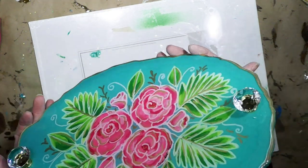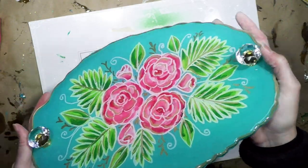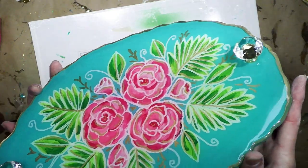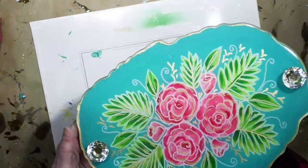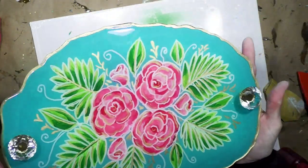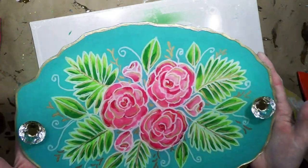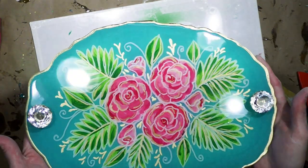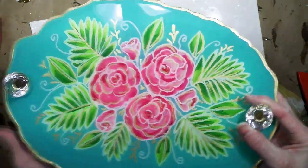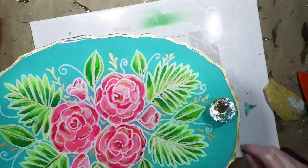The little crystal and gold knobs, and I'm just really pleased with it. It's just adorable. So what do you think? Do you like my Lilly Pulitzer tray? I think I may be doing more of these, and I like this shape. But I've got lots of shapes for trays, so this doesn't have to be the only one, but it is adorable. It's a great art piece, if nothing else, in a whimsical style.